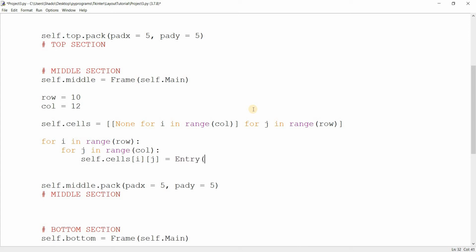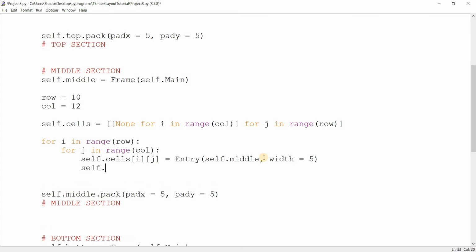Okay, and this entry widget will be connected to self.middle. And one more thing, we need to give it a width, because trust me, if you leave it at the default value, they're actually pretty wide. So if you make 10 of them like this, then it's going to expand a lot. So just put it down to something low, like 5.